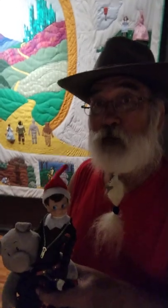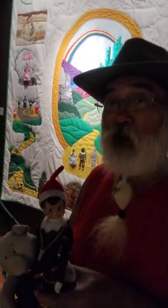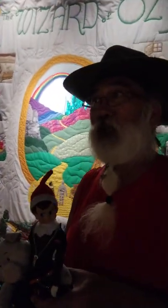They have more displays here — here's the scarecrow. 'I could while away the hours, conversing with the flowers.' And then this is a big quilt for the Wizard of Oz, pretty ornate — definitely a wall-hanging piece of artwork, not something you'd use when you get sweaty. Various toys, the lure of Oz.